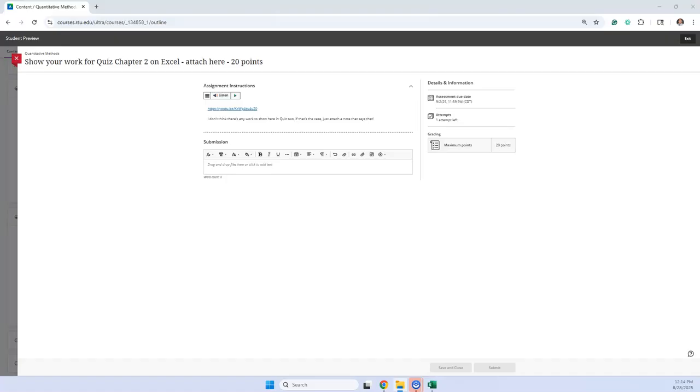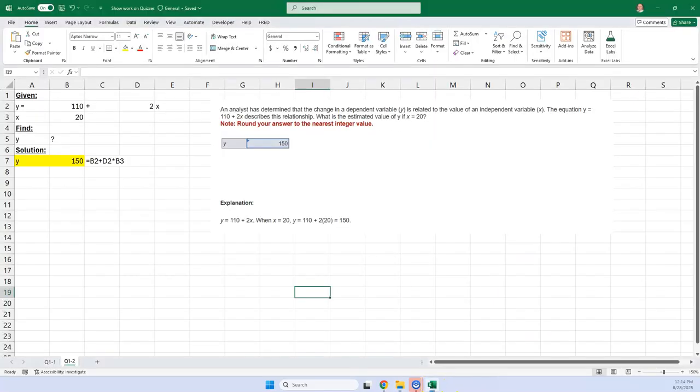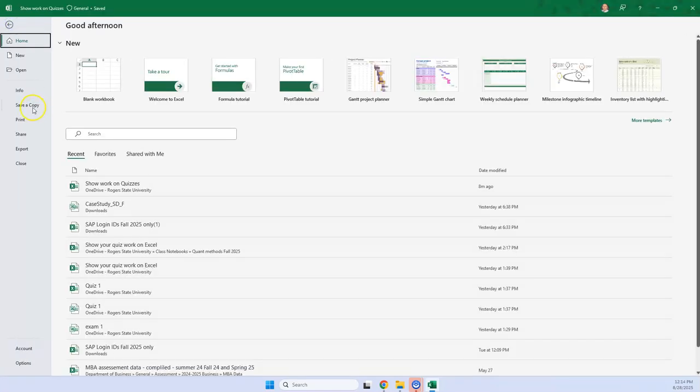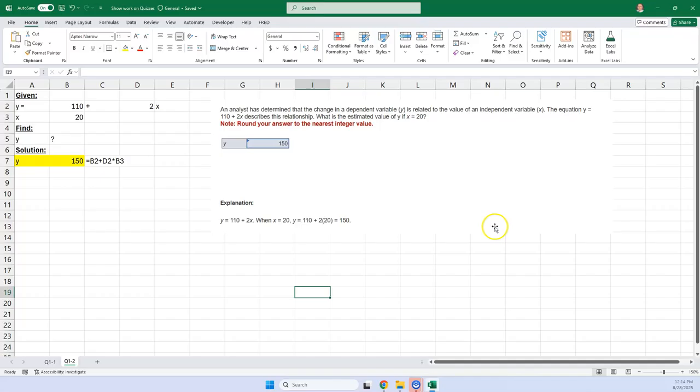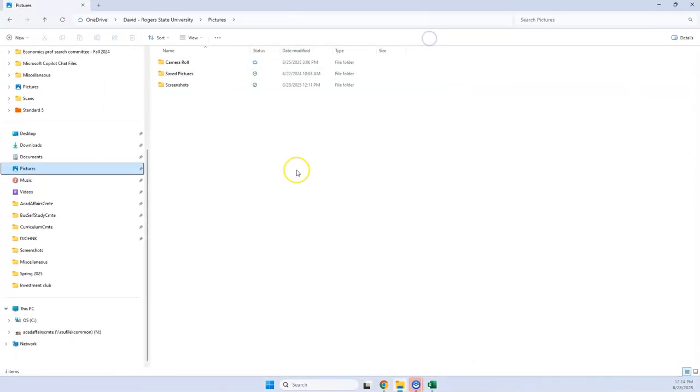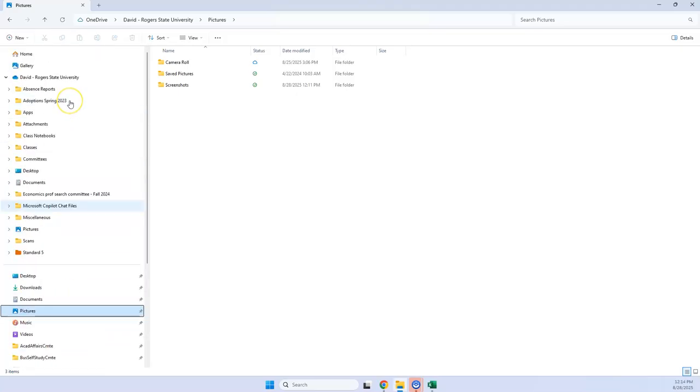Let me see where I saved it here. Let me go back to File, Save As. I saved it into OneDrive. Okay, so let's go look on OneDrive. Where is OneDrive?